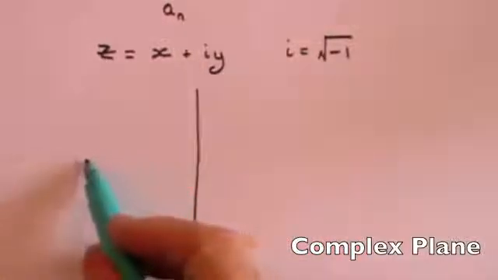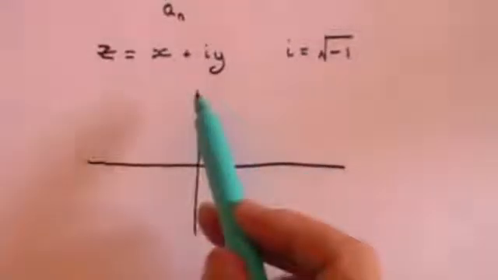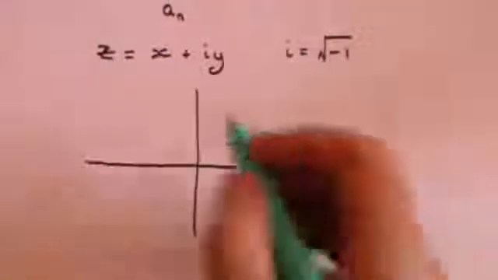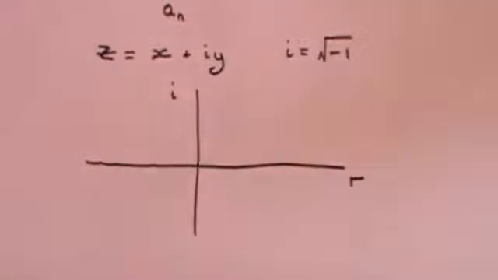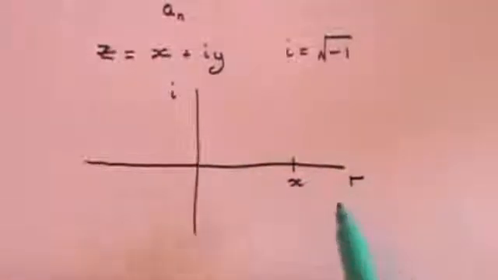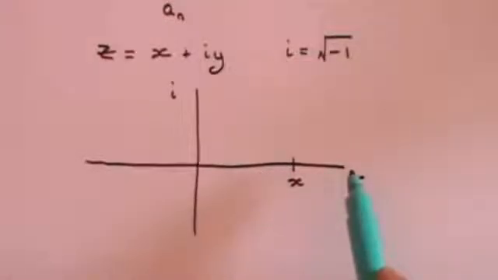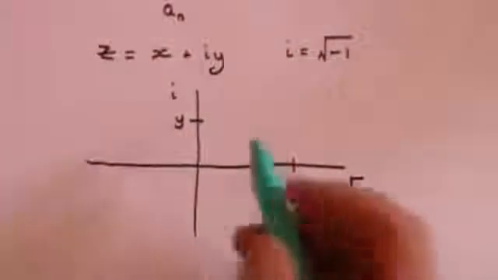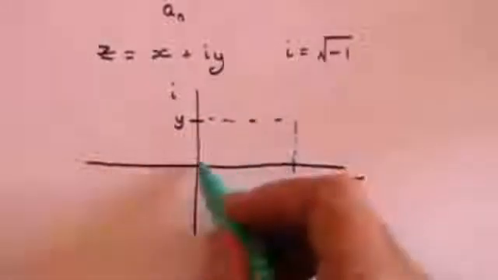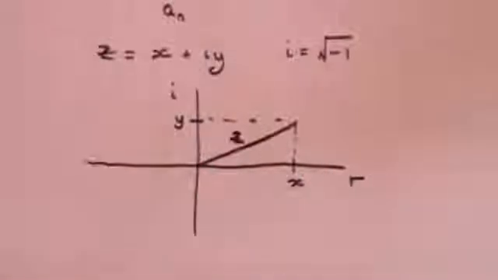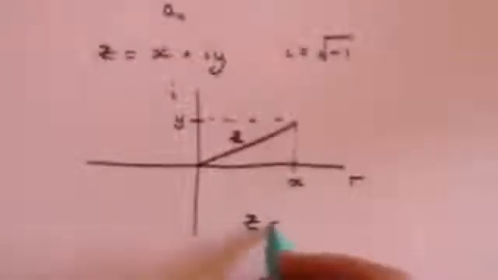Now you can represent a complex number on what's called the complex plane, which is essentially a graph. We would normally call this the x-axis and this the y-axis. But what we now do on a complex plane is we call this the real axis, that's where the real number will be shown, and this is the imaginary axis. So if we have a vector that is x plus iy, that means that we show x, which is the real number on the real axis, and we show y, which is the value of the imaginary number on the imaginary axis, and that means that the actual vector itself, z, will equal x plus iy. That's the way we represent it. So z equals x plus iy.